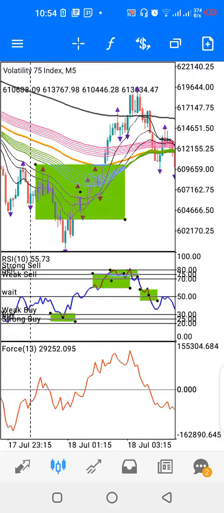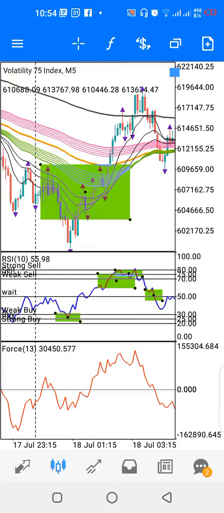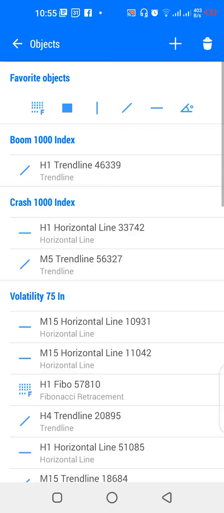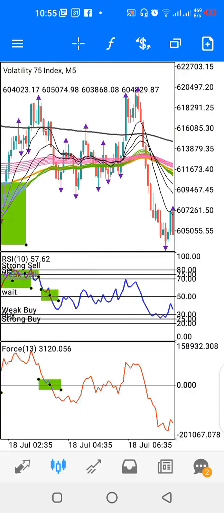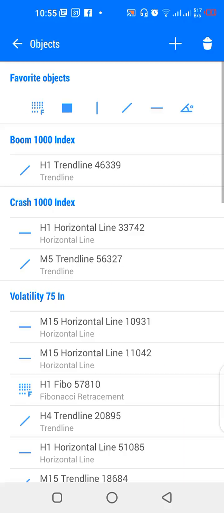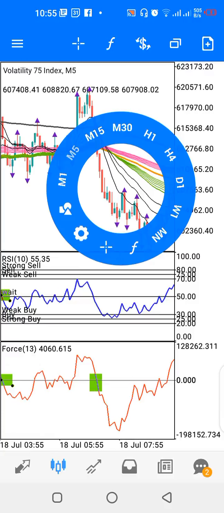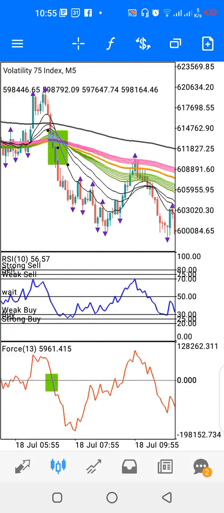So how does this work? Just like the RSI, but this time around when the force index line crosses above the 0 level, you have a buy. When it crosses below the 0 level, you have your sell. Okay, you have a cross below around here. It goes up, then crosses below for you to have a sell. You can see what happened on the main chart. You also have a sell somewhere around here. So that's just the way it works.